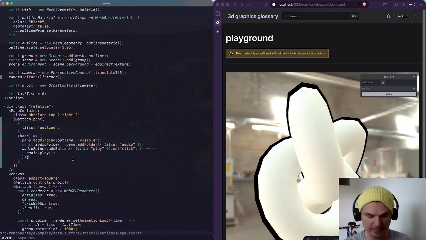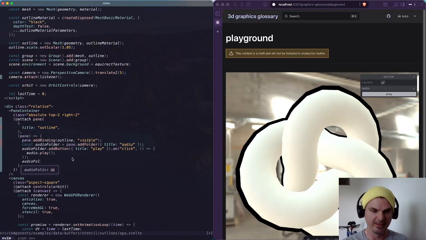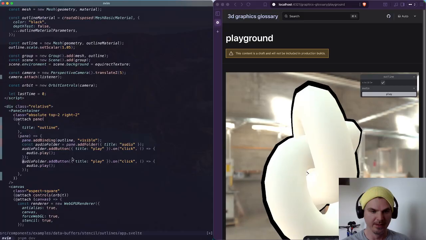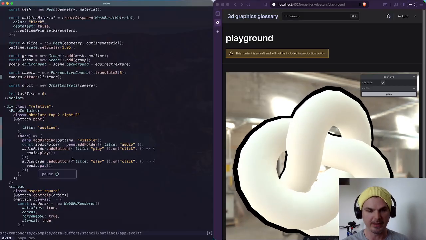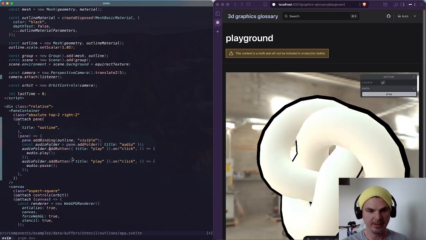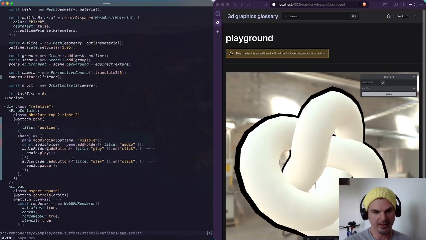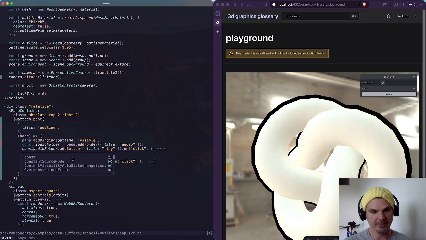And then I want to provide a way to pause the audio. So this will be pretty much the same, but we're going to pause it. And then these actually return a reference to the button, I believe.